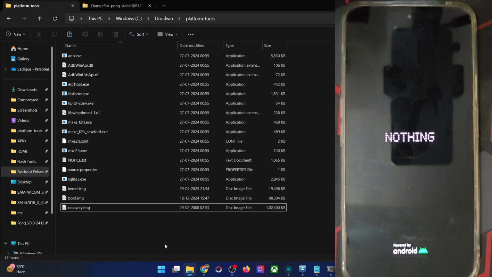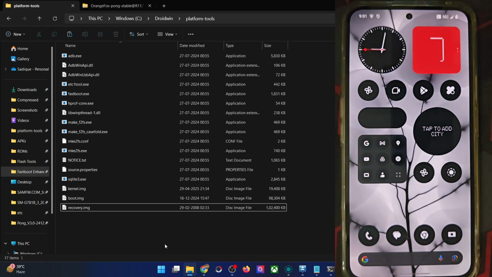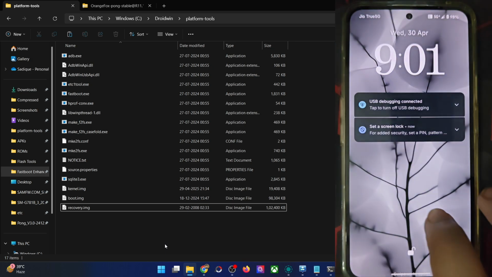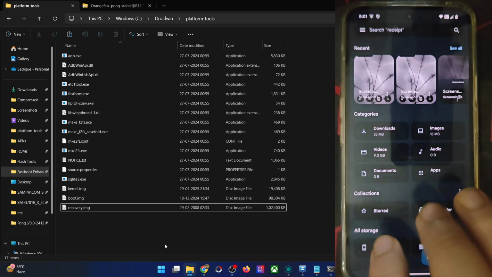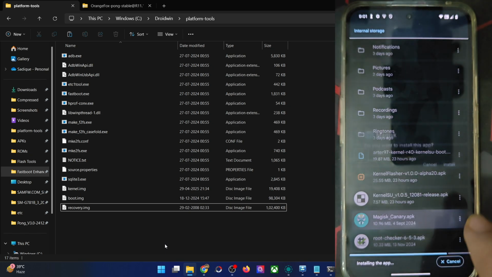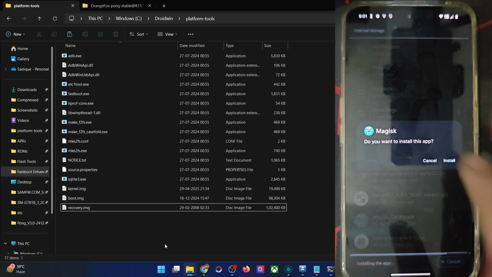So wait for a few more seconds, and then you have to install the Magisk APK in the front end as well. And after that, you could do a direct install, and then only the task stands complete. So now our phone is in the OS. Wait for a few seconds, and now install the Magisk APK file as well. This is over here. Install it. Wait for a few more seconds as well, and tap on install.